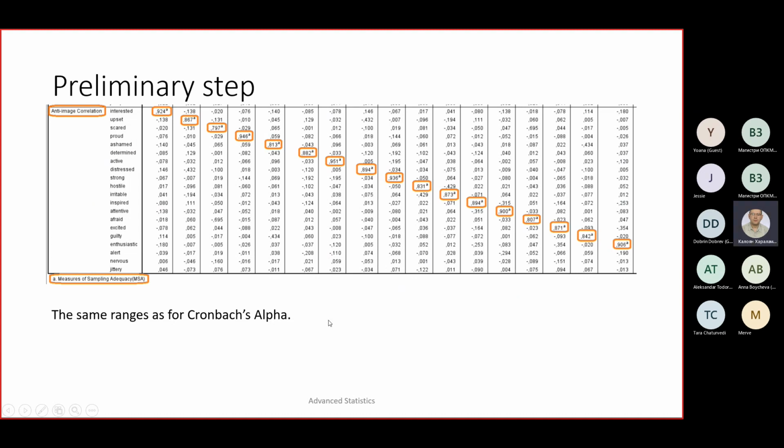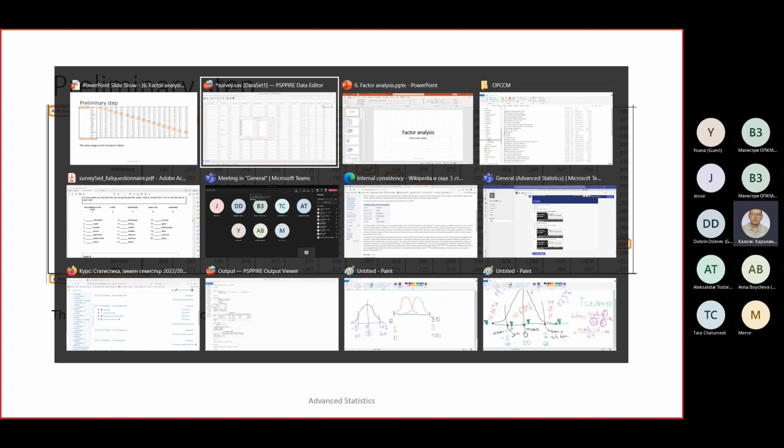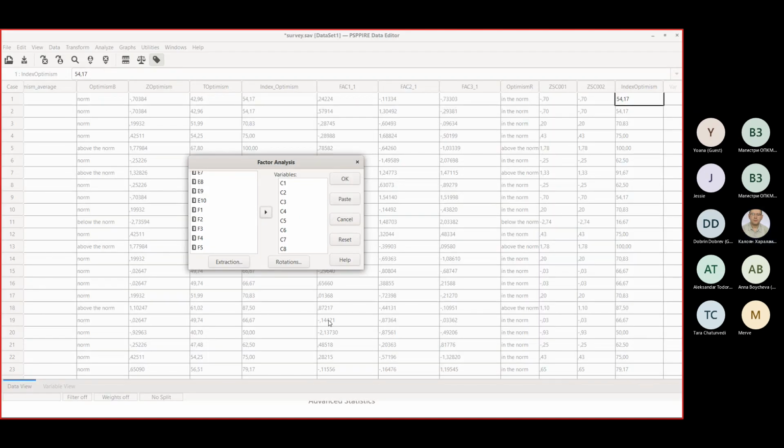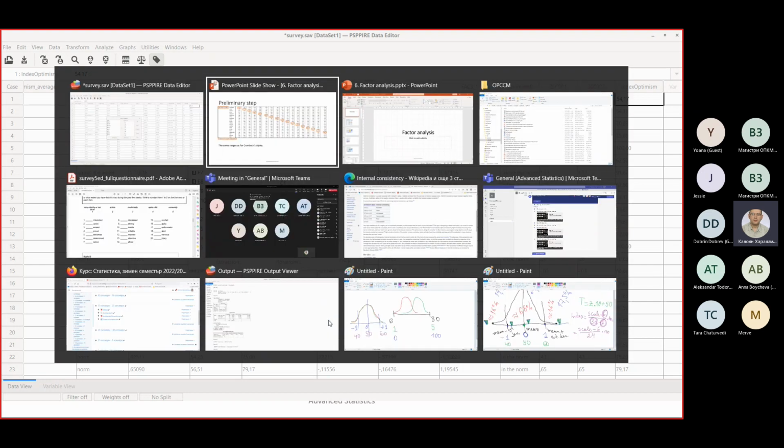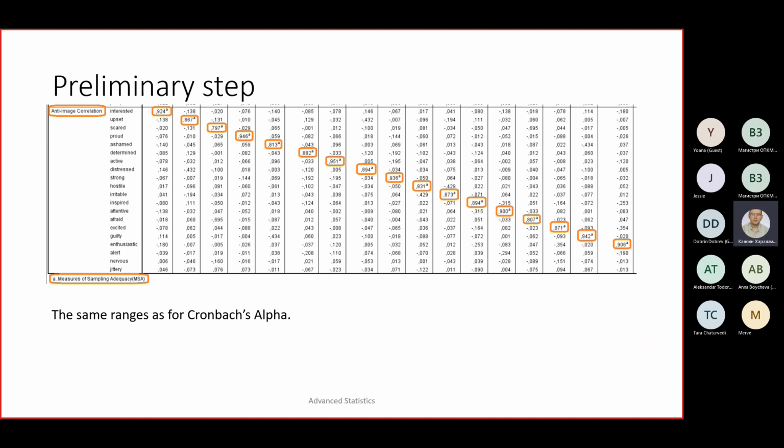Unfortunately, this step is not possible in PSPP. So we will use all items. We don't know whether one or two or more items are not appropriate for the factor analysis. After that, we can continue with the first basic step.